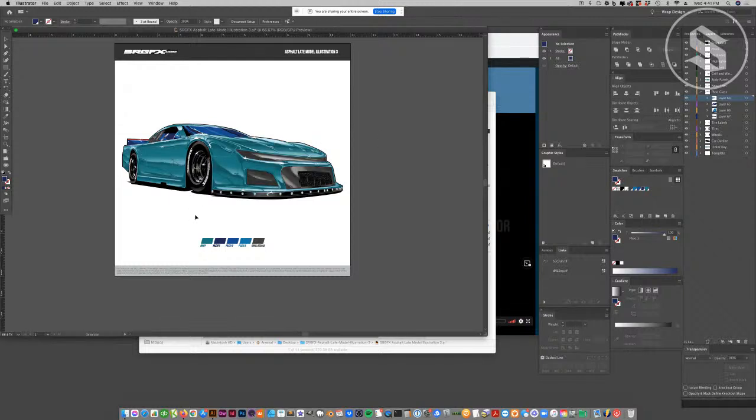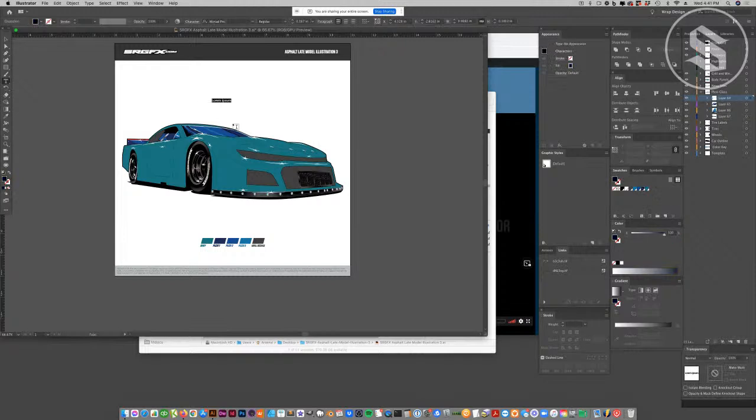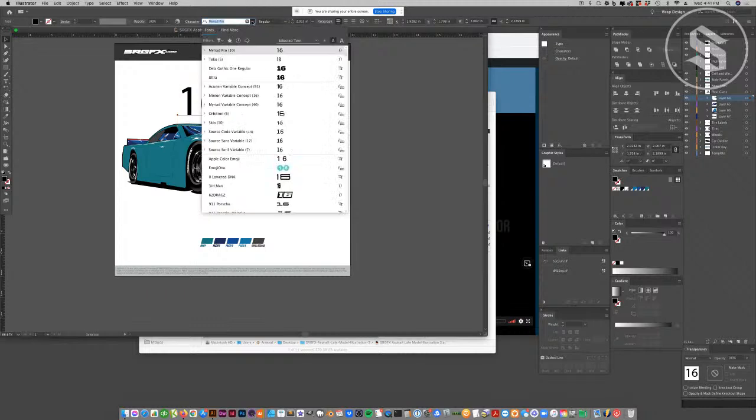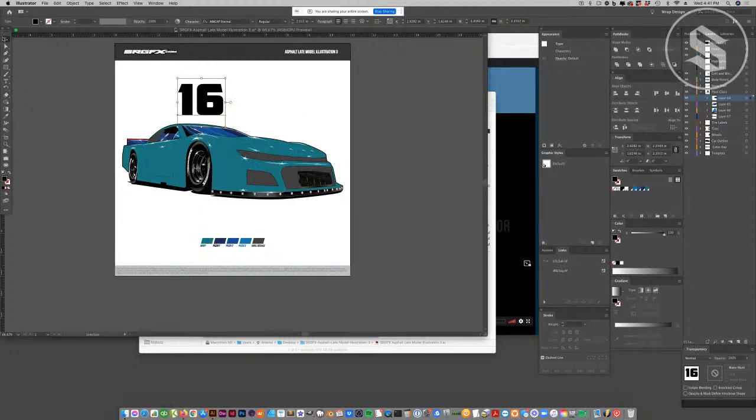You can see. Now I just want to show you really quick, not anything incredibly intuitive, so this will be quick and dirty. If I wanted to add a number to this car in graphics, essentially what I would need is all of the wrap graphics that are going to go to this car. So let's say that this car is number 16. I'm just going to pick a font really quick, nothing super pretty. Okay, we'll go with that. AmeriCap Eternal. Okay, so we'll create outlines.